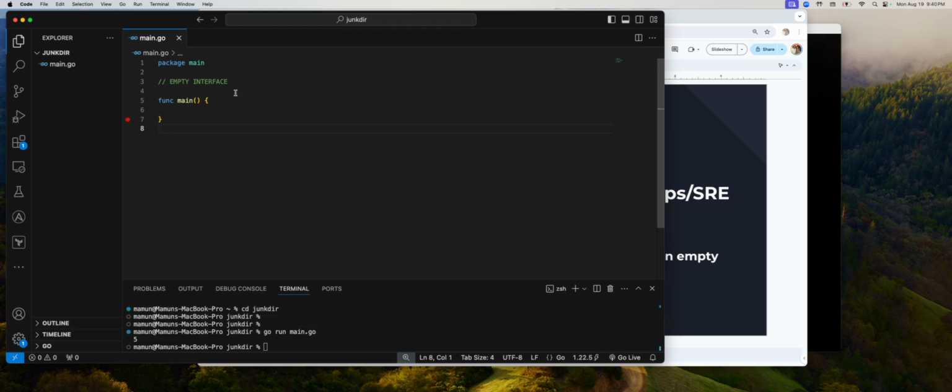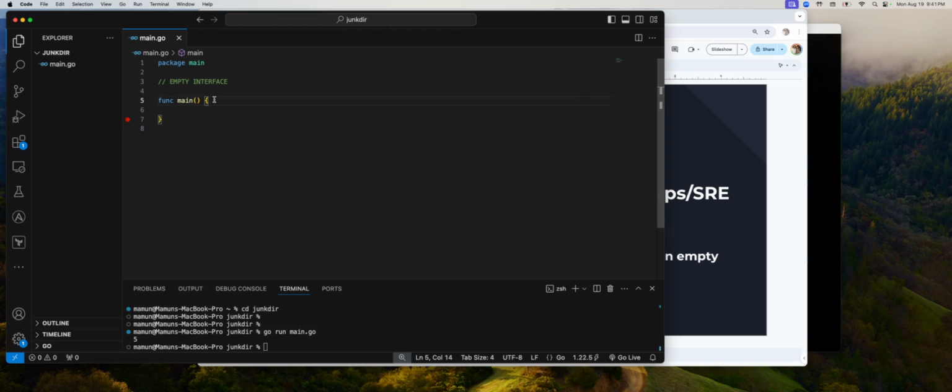But today we're going to talk about an empty interface, which is super helpful for something we'll talk about in just a second. Because every type has 0 or more methods, if I have an interface with nothing in it, that means it matches any type.